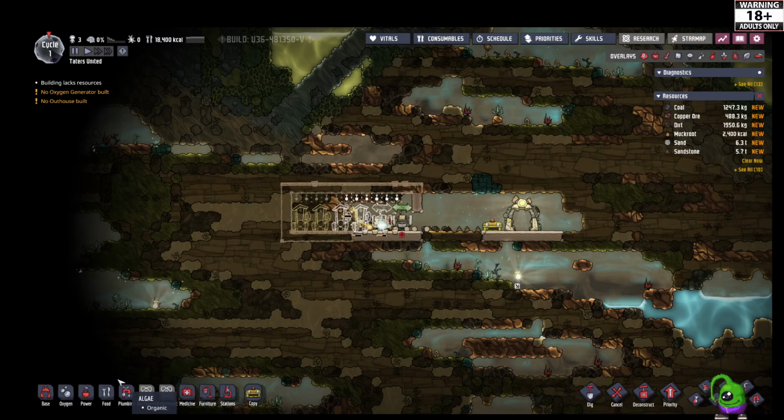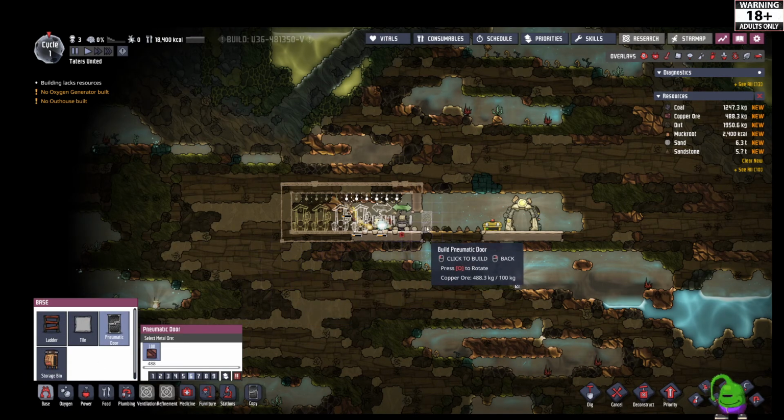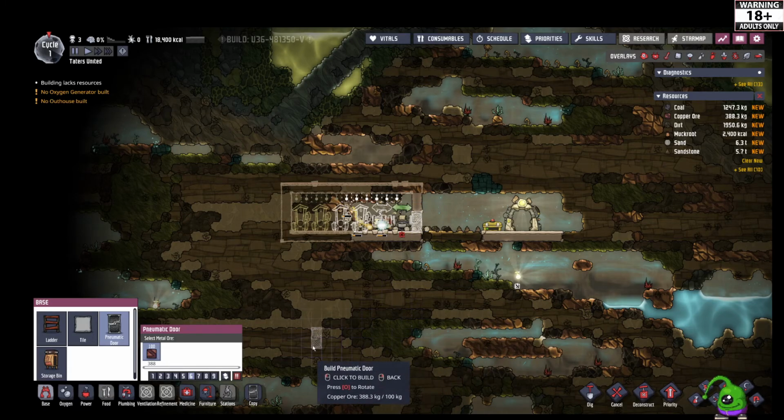The copper. Now that allows us to build new things. Look at this. We've got stuff under a whole bunch of new categories. Look at our base. We can now make a door. Let's do that. Done.